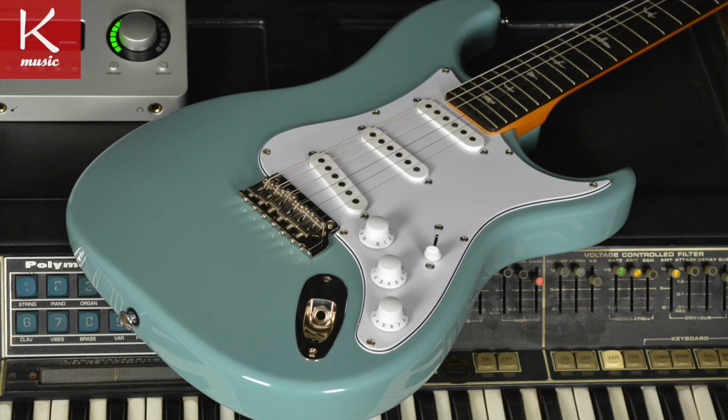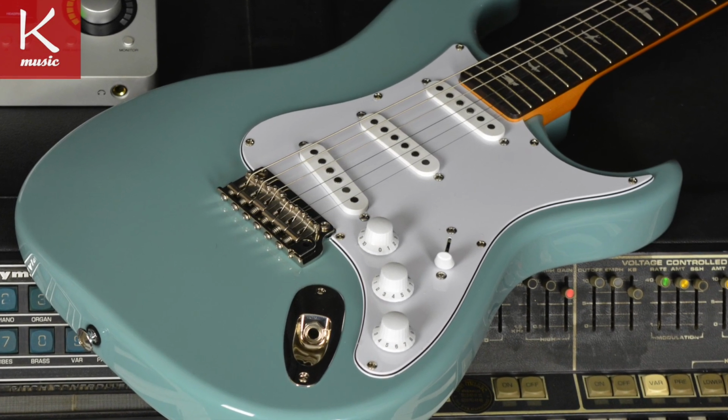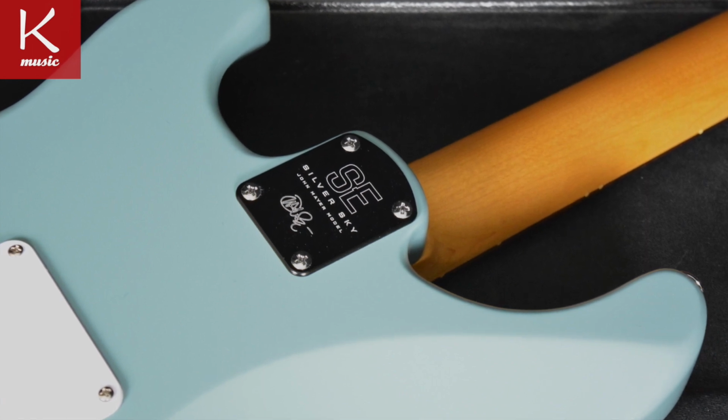Today we are taking a look at the Silver Sky SE version by PRS. Now, this is something that has been asked for as soon as the USA model was announced. Basically, people wanted a Silver Sky that they could afford, and PRS really delivered. They managed to take their USA model, strip it down to its most essential parts, and what really makes the guitar a Silver Sky is in the SE model as well.